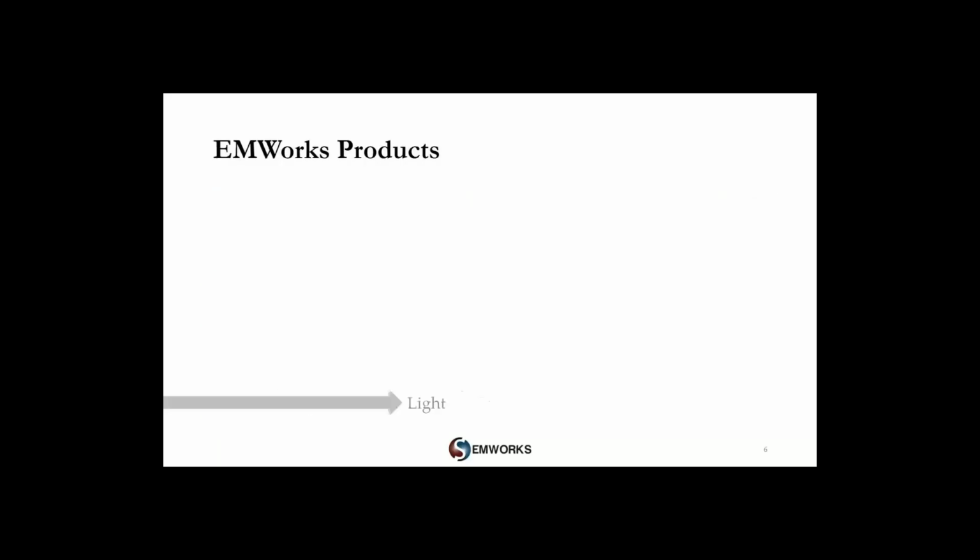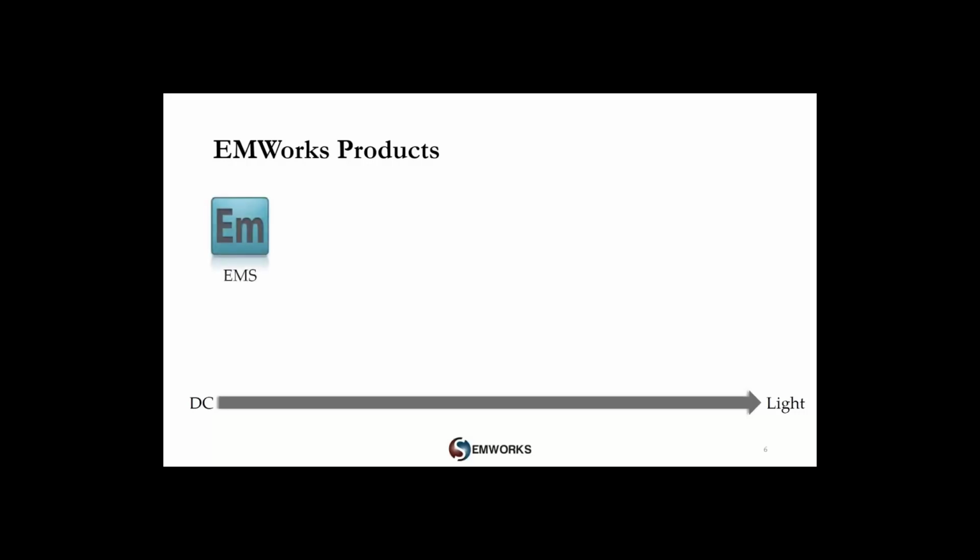As far as our products, they go as follows. Overall, we cover all frequency ranges, from DC up to light frequency, and to cover all that area, we put different products in the market. The main product, and the subject of our presentation today, is EMS. That's number one, and it's a full 3D FEA built inside SOLIDWORKS for all types of applications. One of them is eddy current braking, which is today's webinar.